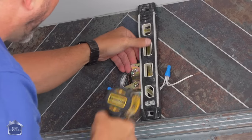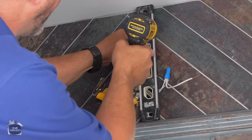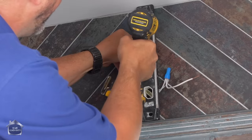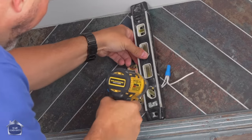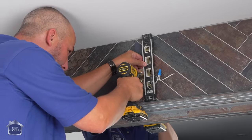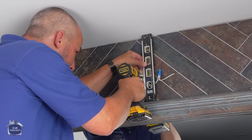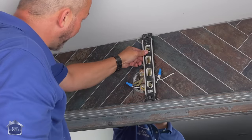Now, I need to use my torpedo level here because this will tell me what level looks like. And I don't want to trust your eyes standing on a ladder. All right, now there's a set screw on the panel here. Once you've got a level, you tighten that bad boy up till you hear some resistance.